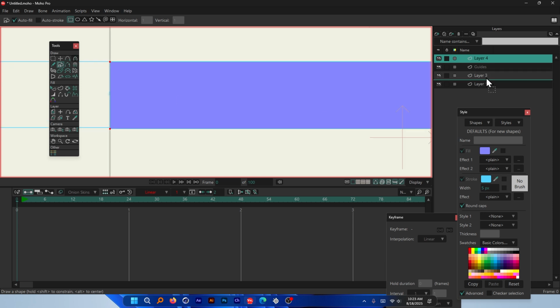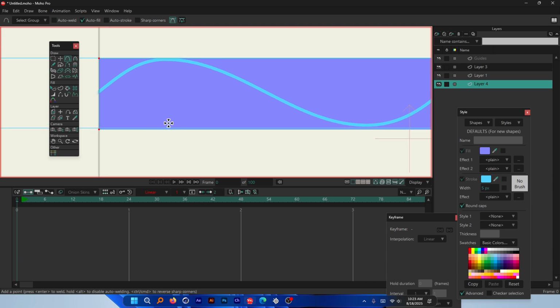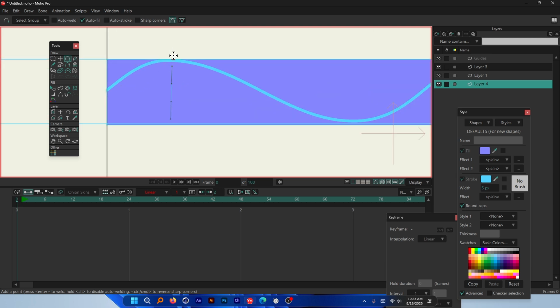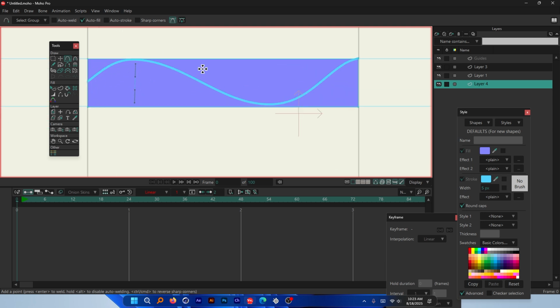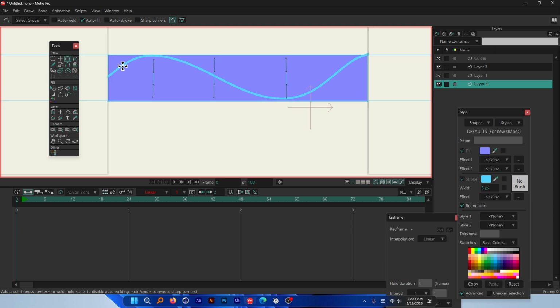Now I better put this below so I can clearly see all of this, and I'll get the add point tool. I'm just going to add one point on top of this there and another point here. If it's not working how you want, just one point there, another point here, and then press escape. So one point there, another point here, press escape. One here, one point here, another point here, press escape. For the end, maybe it's already there, we have a point here, we can animate that. So I think this is good.